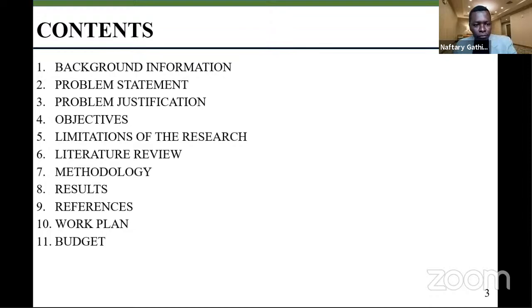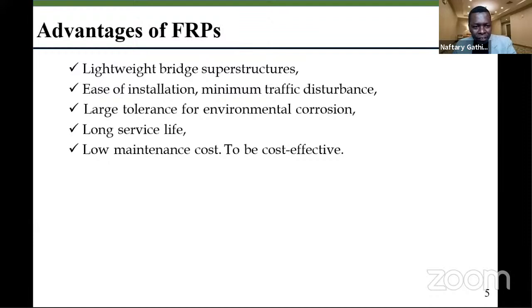Can you go to where you are? So first of all, remove this slide. This is not important. This can be kept. And actually this should more or less be in the theoretical literature review in chapter two. Yes, you can mention it in summative form in the background so that people know why FRP. So go to the next slide.